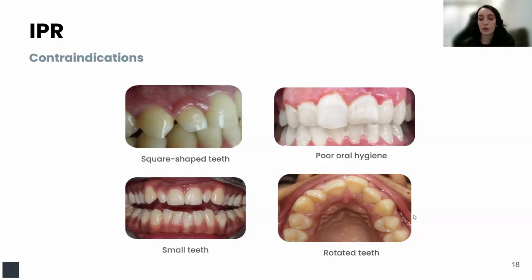Another contraindication could be rotated teeth. Now, we can perform IPR for teeth that are rotated sometimes, but then we would have to plan it as only one-sided IPR. So in that case, you would have the IPR blocked on this tooth and then performed on one tooth. However, we generally try to avoid that, and we would only go for it if we absolutely had to. Otherwise, we can simply delay the IPR until we reach a point where the contact points are properly accessible, and so we can actually perform IPR easily in that contact point.